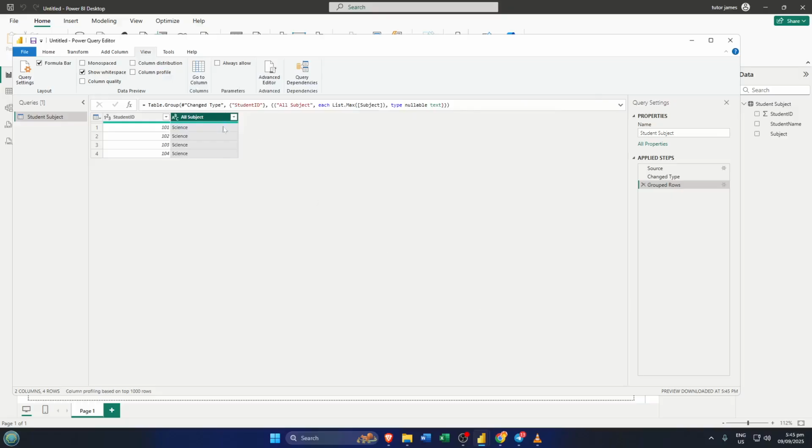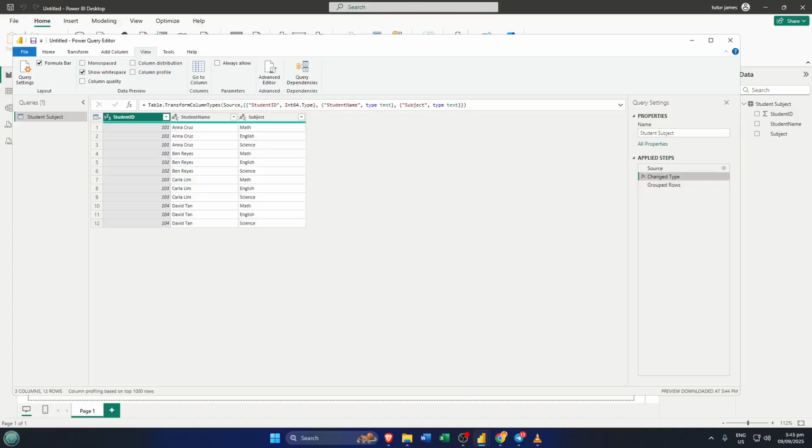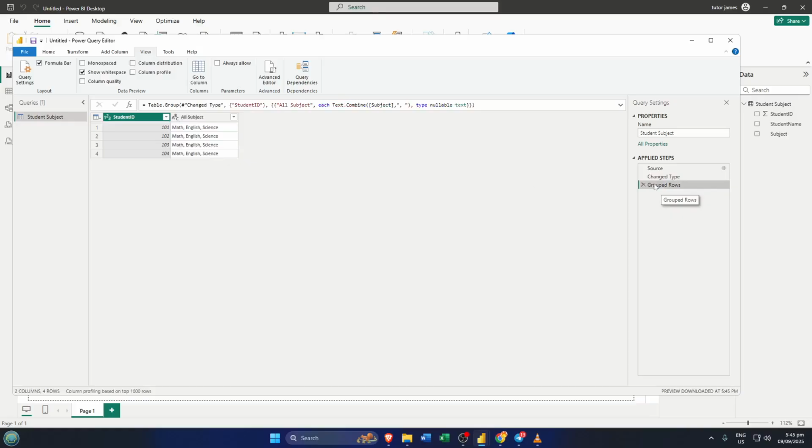We're nearly there. The last finishing touch is to ensure student names appear next to their IDs in the new table. Sometimes, after grouping, you might only see the IDs. No problem, just hop back to your list of applied steps in the query editor. Find the step right before the Group By was applied, and there you'll see the original student name column. Simply copy that column and paste it into your final group table next to the ID field. You can even place a comma between them if you want them to display together. And that's it, you've successfully combined all the subjects for each student into a single tidy row.